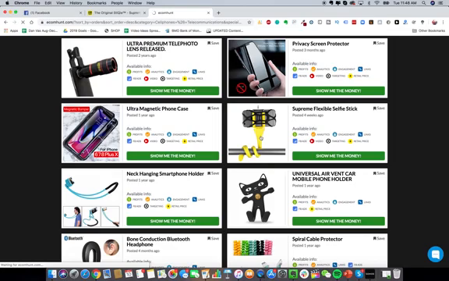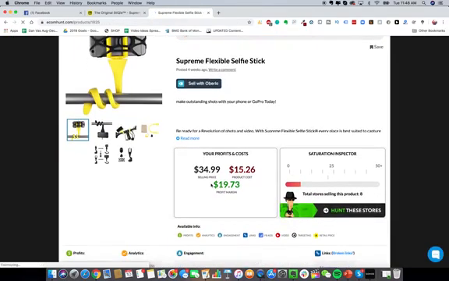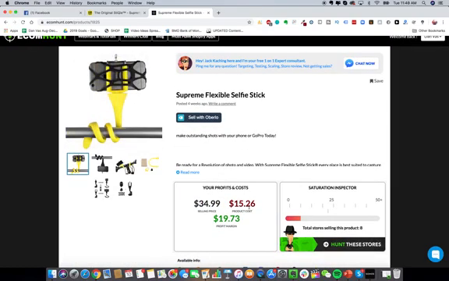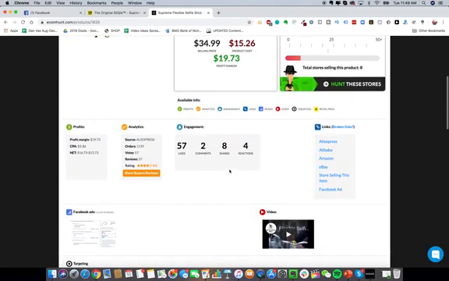And if we go here on Ecom Hunt, we can see exactly what the recommended selling price is. Although I wouldn't follow this. If I were selling this, I would sell it for like $39.99 or $49.99 at least. And then right here, it shows you the average product cost. If we use my Alibaba approach, we can get this down. We don't have to pay this much money. It's actually too much, in my opinion.